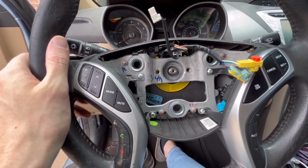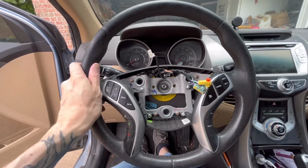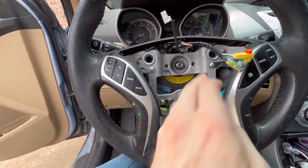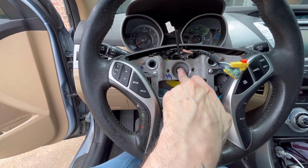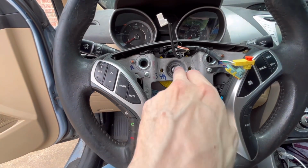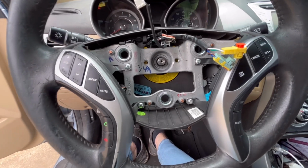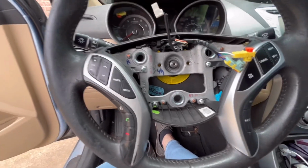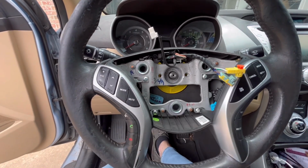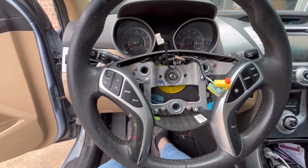So that when you line this back up, it goes on there correctly. And it's more of a wiggle back and forth, a hand on each side of the steering wheel, and you gotta wiggle to get it off the bolt here, and you'll have to do the same thing to get it back on. You'll kind of find that little groove, because there are small little grooves, and you just wiggle that steering wheel back on, and then you can kind of tap it down when it gets to that point, and then just put your nut back on and tighten it down. And then reconnect these to the airbag and snap it back on and you're done. Easy peasy.